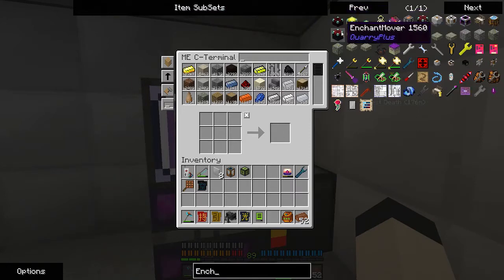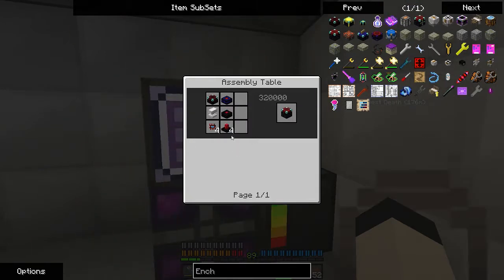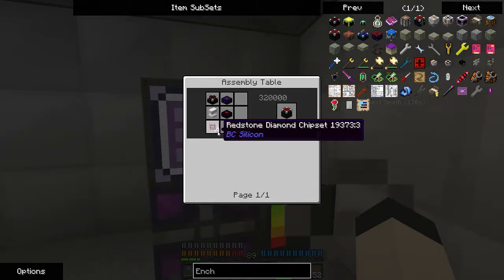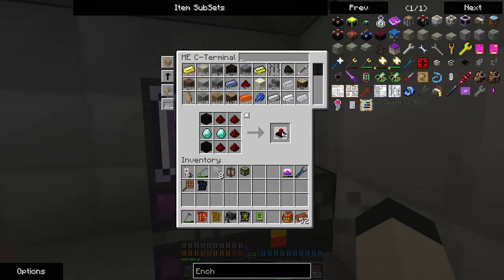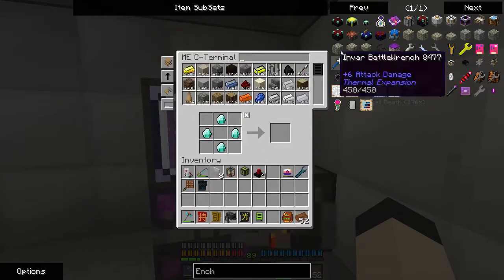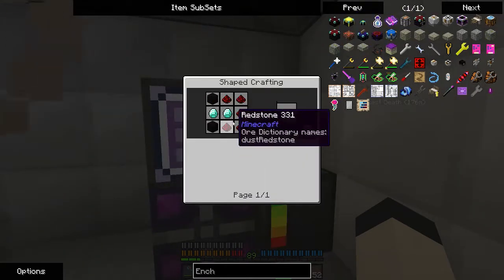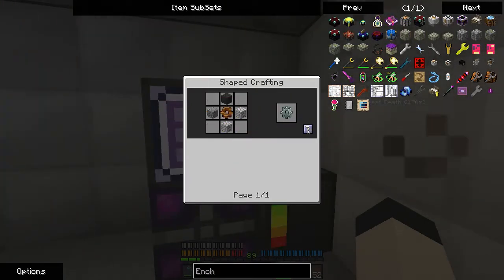Come on. Now, the enchant mover requires an enchanting table. So, obviously, we need one of those. But it needs an anvil, which we have, redstone diamond chipsets, which I was making. We need 4 more lasers, so I'll take those. We need an assembly table, which means I have to go through the long list of gears, which is a complete and utter pain.